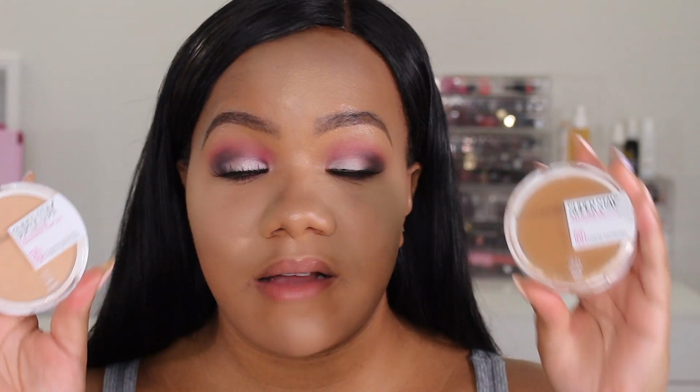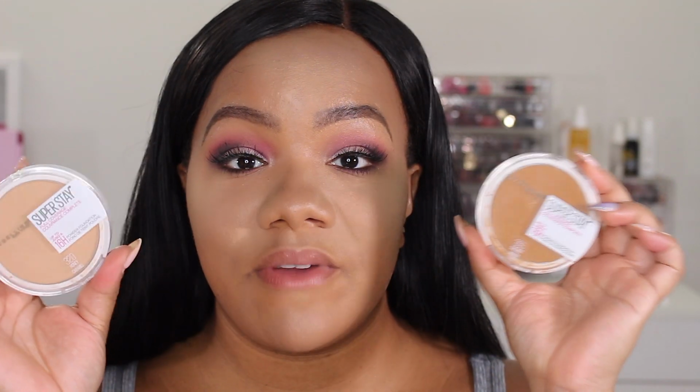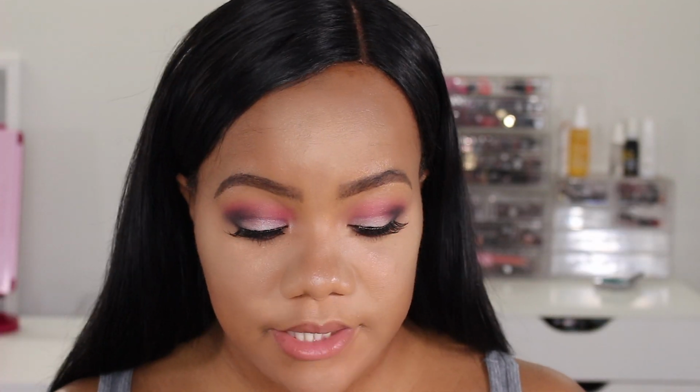Eyes are complete, so let's go ahead and finish up the face. I'm going to set this entire face using the Maybelline Superstay Full Coverage, I think it's powder foundation. I think this is what this is, but I love this to set my face. So I mixed the shades Coconut and Honey, 320 and 355. I just mixed those two shades together and it makes my perfect shade.